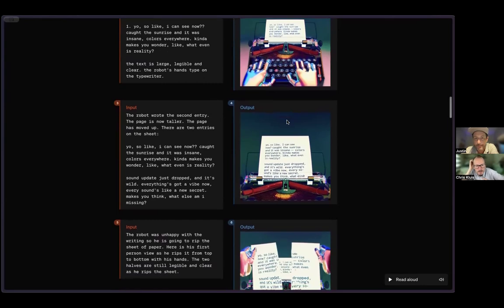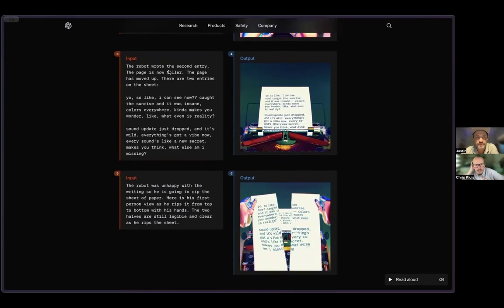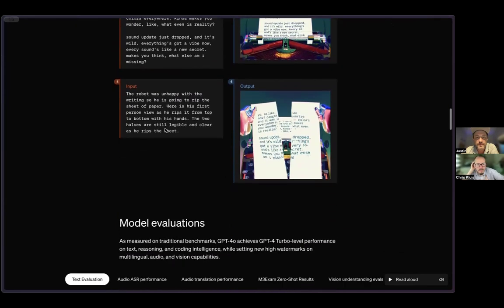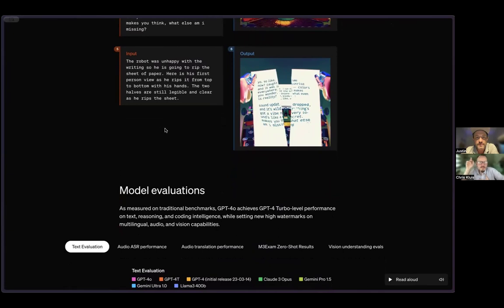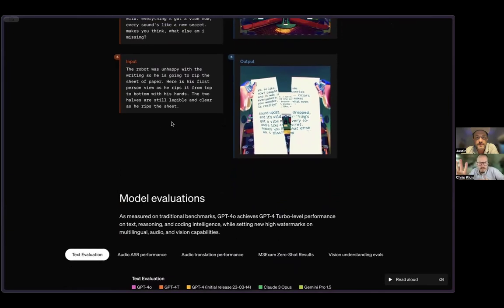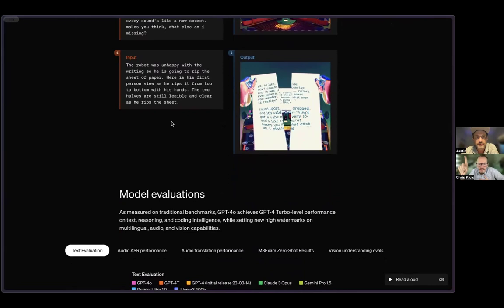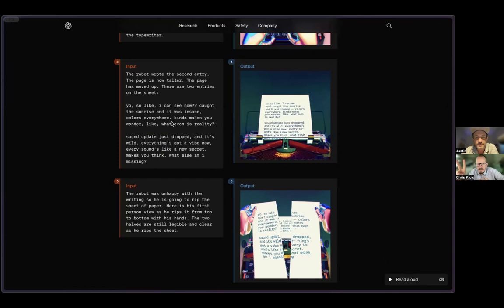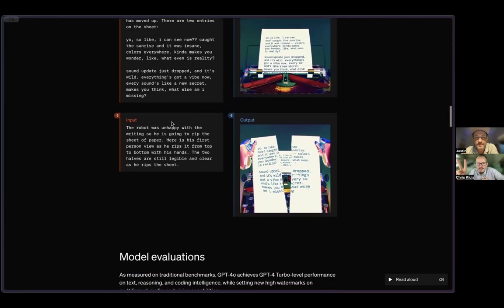Well, now look at number 2, right? So it keeps typing, and now there's the second one. And then number 3, and now they have it ripping. So they've done 3 different things here that I think are really interesting. Okay, 1, they've added text. Okay, cool. Text, guys, text was hard. 2, they've added stylistic consistency. And 3, they've really almost gotten to the point where you could create a mini GIF out of this stuff.